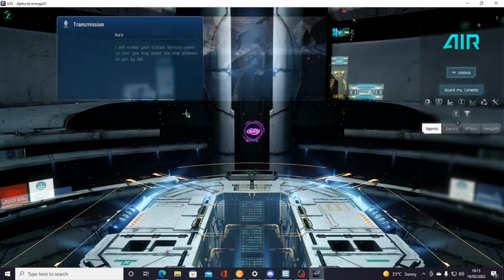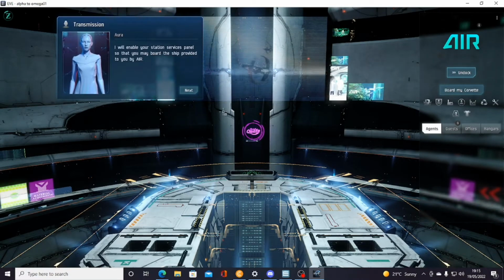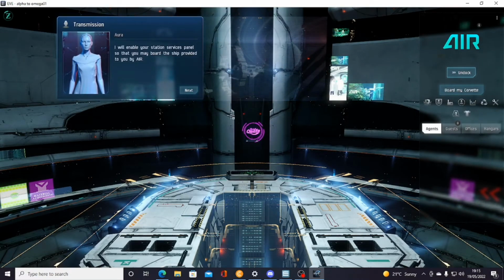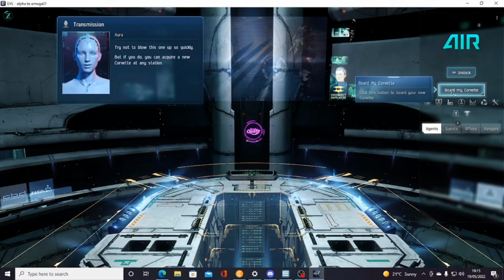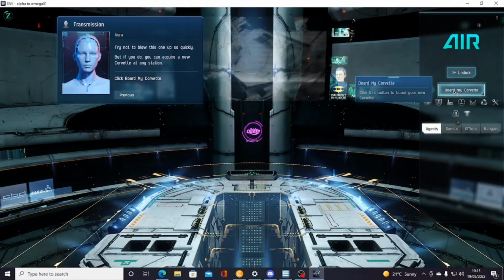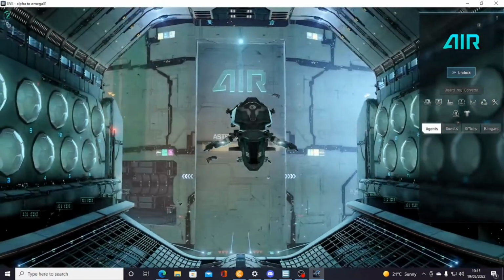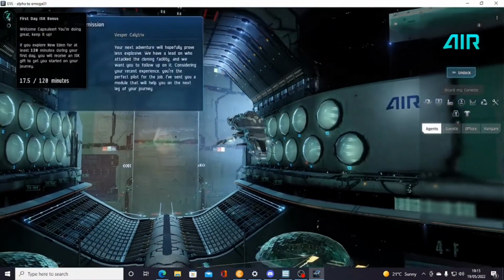I will enable your station services panel so that you may board the ship provided to you by Air. Try not to blow this one up so quickly. But if you do, you can acquire a new Corvette at any station. Your next adventure will hopefully prove less explosive.